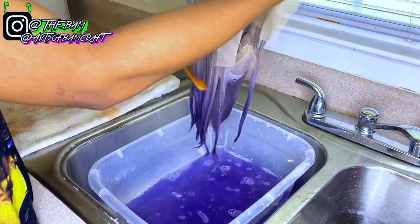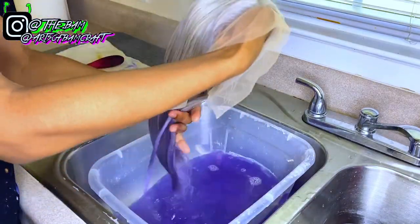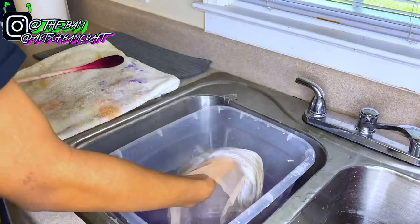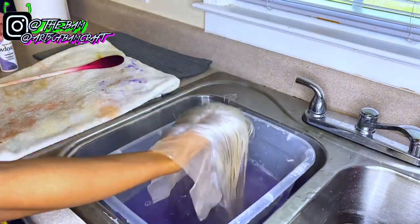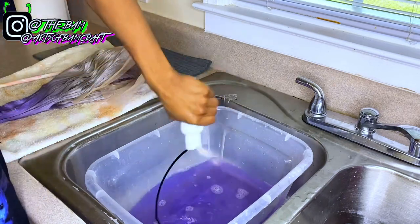And as y'all can see, I'm using a comb to distribute the dye evenly onto the wig. And I'm just gonna keep on dipping this wig until I'm basically satisfied with how the lavender color looks on the wig. And I know y'all see that some parts at the top of the wig are icy white and some parts are blonde, but don't worry, y'all, we're gonna fix that, and I'm gonna show y'all how in a minute.